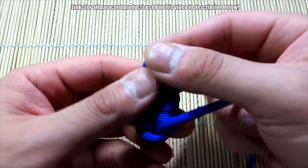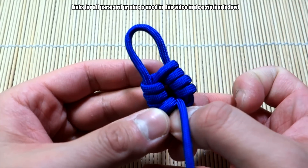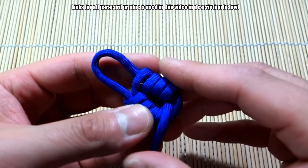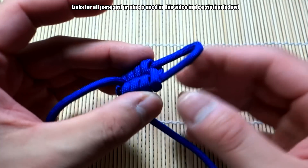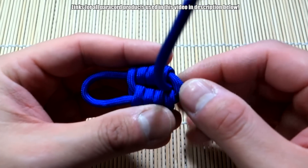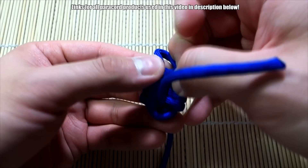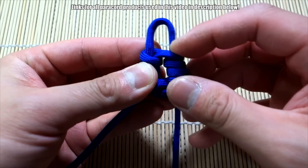I'm going to continue firming up the knot and adjust the size as well, pulling down the other side too. Apologies for my thumbs being in the way — this one you just have to work at. I can see it's almost there. I want to make it just a little bit tighter and make this loop part a little bit shorter, pulling that through and working all the slack through.